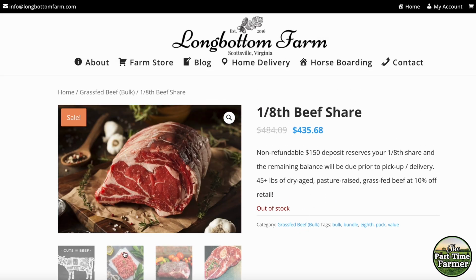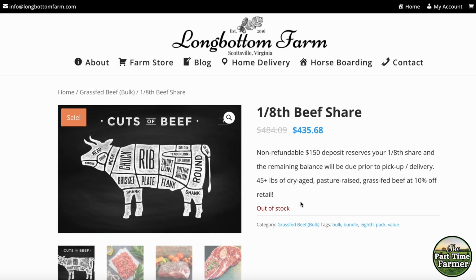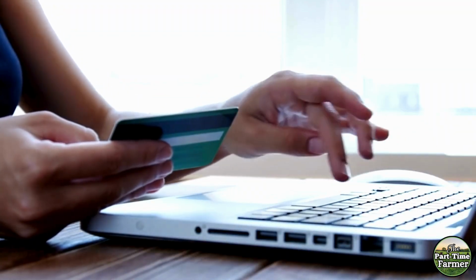Typically, when we get our beef back from the processor, we'll go ahead and pack up 5, 6, 7 of these and just already have them ready to go. That way, when a customer orders, we're like, sure, we have your order ready, come pick up, and that's it. And literally, we're trying to create that Amazon experience, again, where they can just click a button, buy what they want. We can send them an email saying we have it, it's ready for pickup. If you can make it easy for the customers, again, you're going to sell more product. That's just the bottom line.